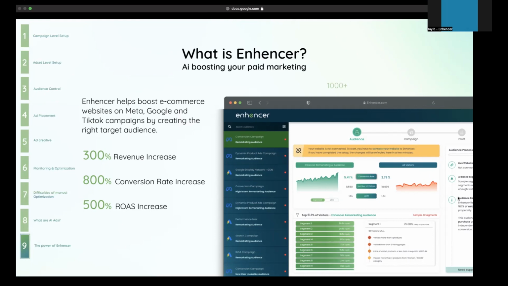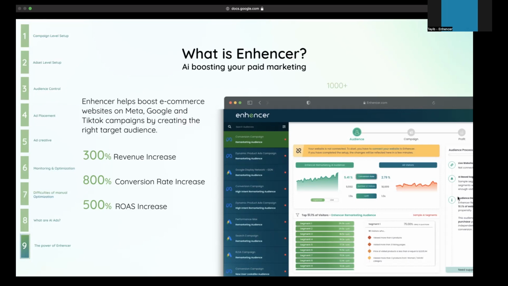Enhancer is an AI tool that helps e-commerce companies, on Shopify and non-Shopify platforms as well, do paid ad marketing in Facebook and Google Ads much more simply. How much simpler? Since it uses AI technology, it will do the audience creation and audience targeting for you automatically.